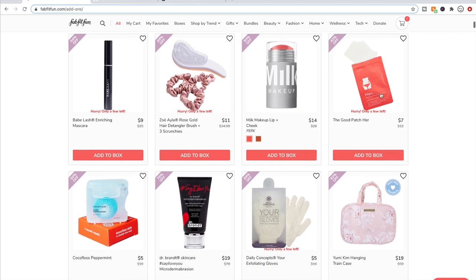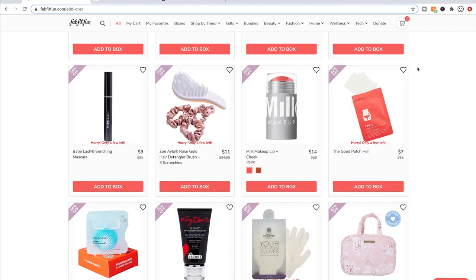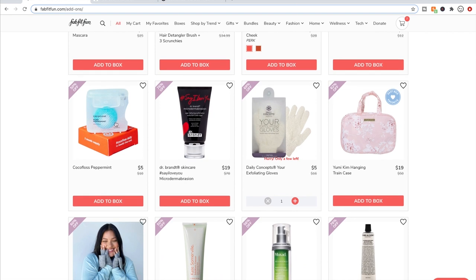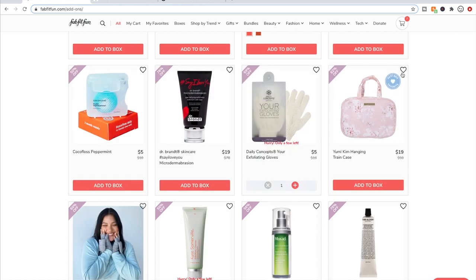Okay. I saw somebody say that they really liked this in the forum. Just one person. The Good Patch Her. Okay, so Cocoa Floss. A lot of people really like this, but some people do sometimes say it's too thick for them and it gets stuck in between their teeth. And some people are like, they don't understand what the big deal is about this. I don't really understand what the big deal is either, but I haven't used them, so maybe they're amazing, but people go crazy for it.